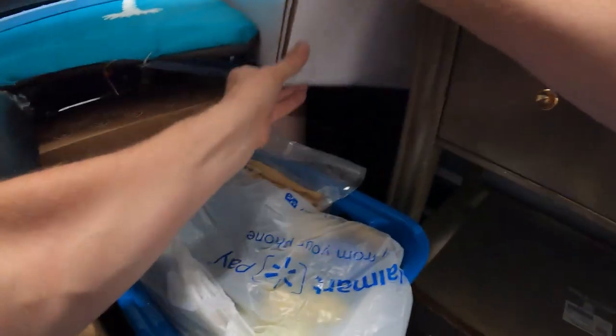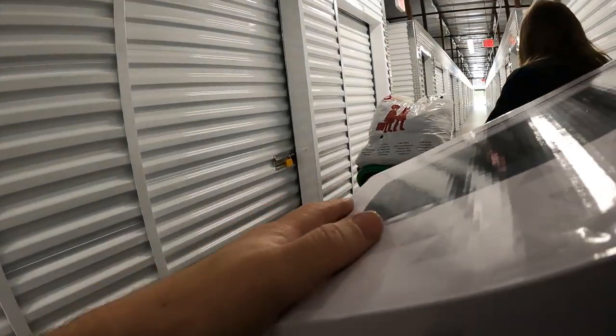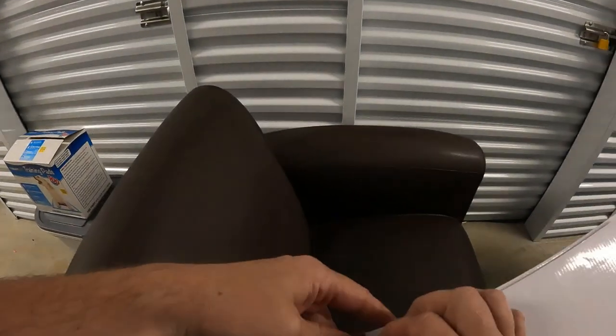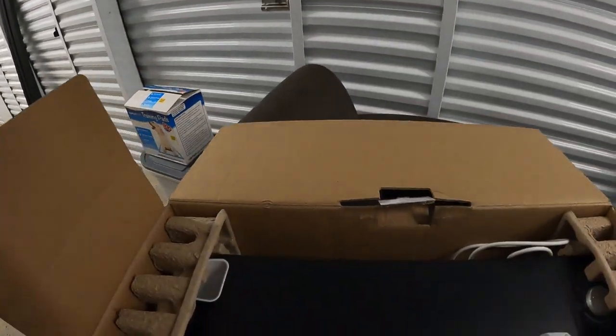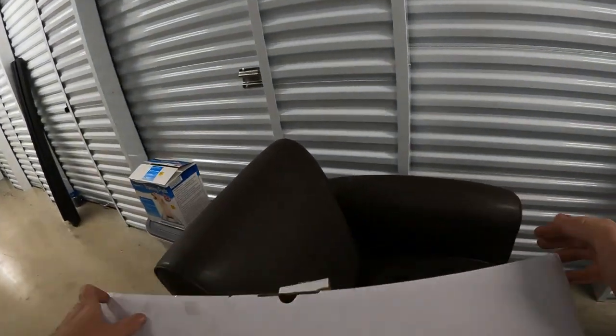All right, let's see if the Cricut is in here — it feels like the Cricut's in here. Well, now we probably know where they were getting the money to buy these nice expensive items — making shirts and selling them. Yep, Cricut Explore Air 2, and it definitely feels like it's all in here. Lots of good items — nice chunk items, you know, instead of dollar or five dollar stuff, lots of nice big chunks.